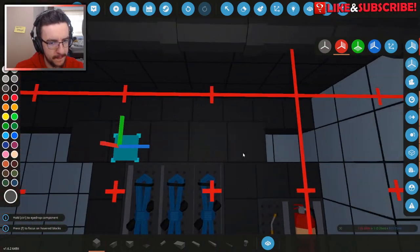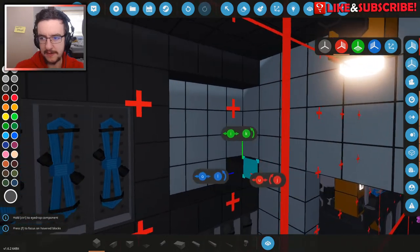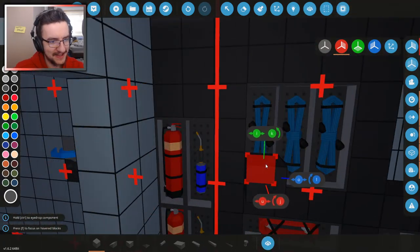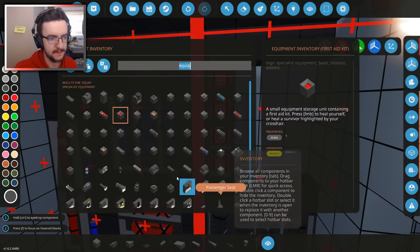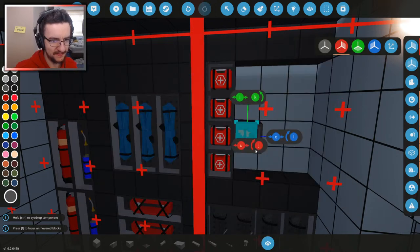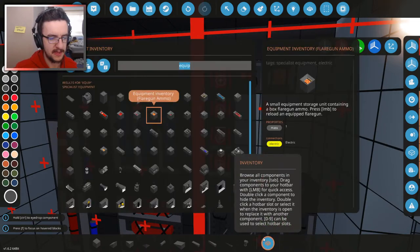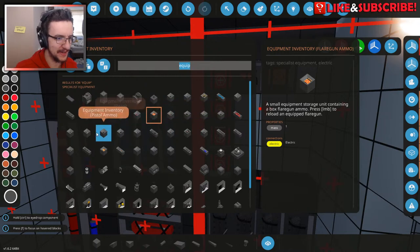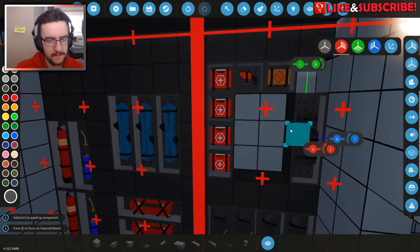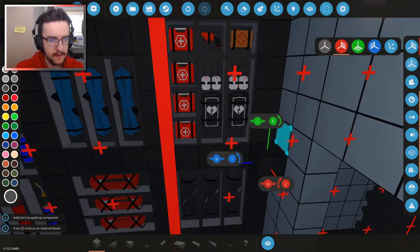What do you think? It looks alright, doesn't it? Right, so what else do we need in here? First aid would be good, you're right. So one, two, three, four first aid kits. A flare gun, just in case we get lost in the Arctic or something? With the ammunition? Sure. I don't think we need an actual gun, do we? Defibrillator, just in case. There we go, and we'll just fill that in like this. Okay, I think that's fine.